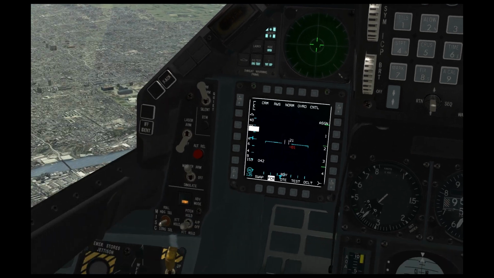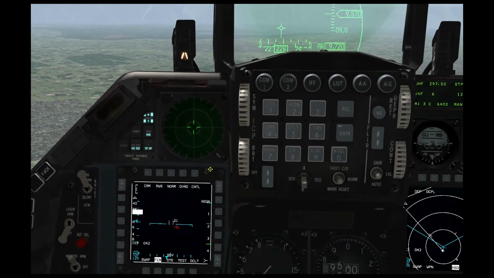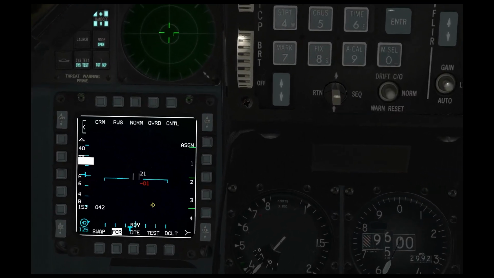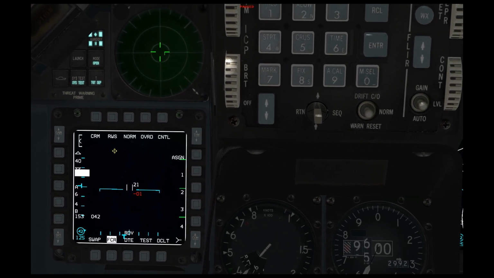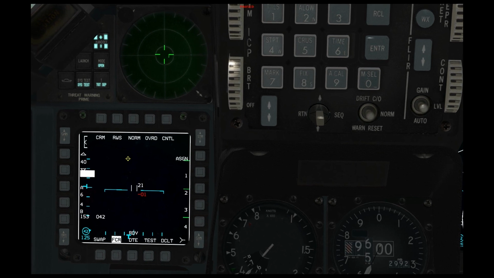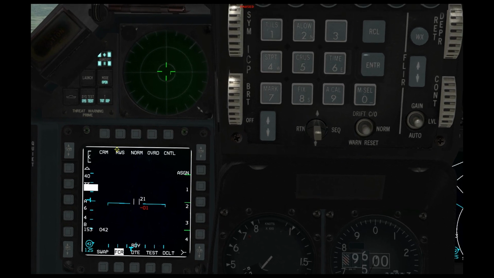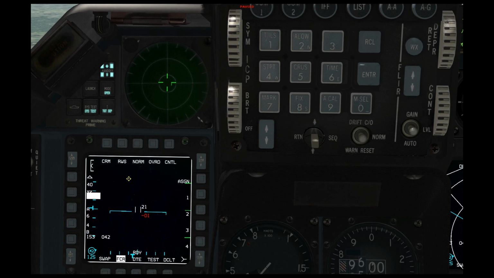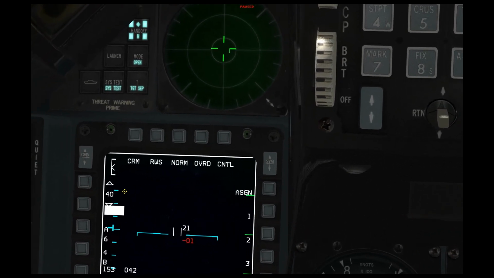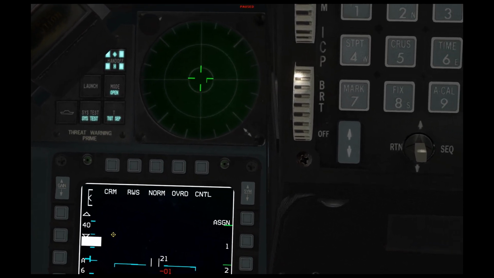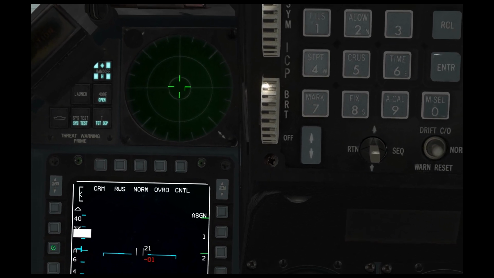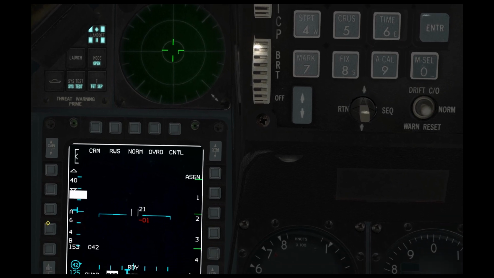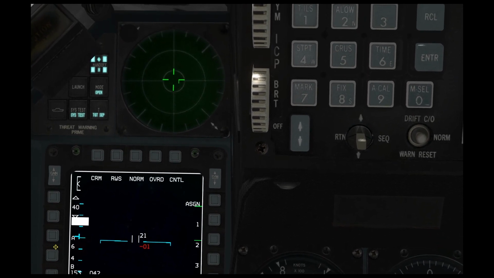Now, another important feature of this screen is these top buttons here. Most of them are irrelevant. You don't really need to worry about it. The most important one is where it says RWS, okay? That is telling you the radar mode. There's multiple modes, okay? RWS stands for range while scan, and it has the fastest update rate, and it has the largest cone area.